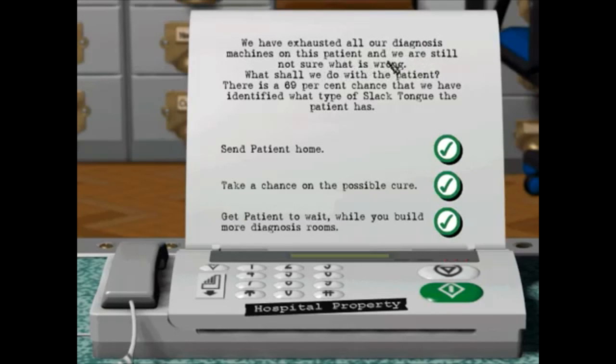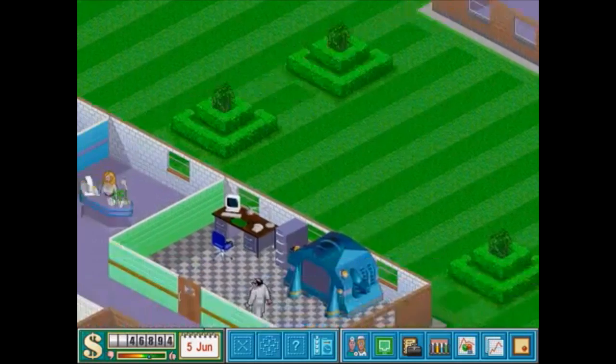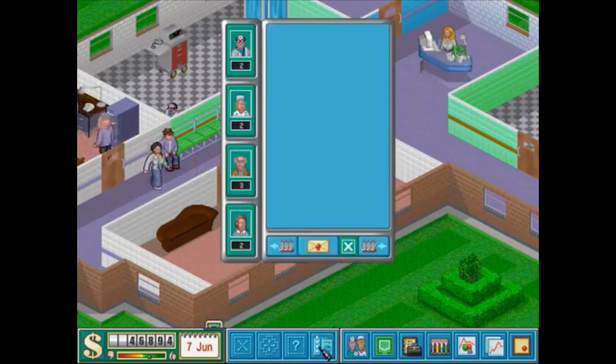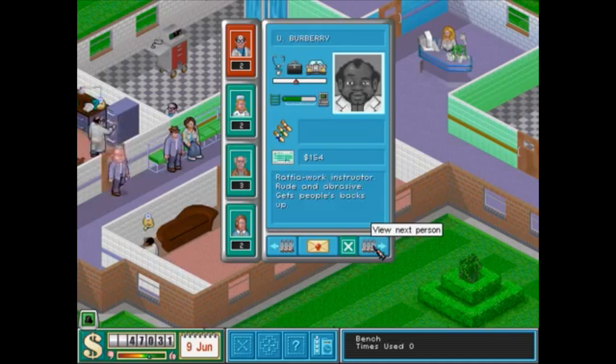So we have exhausted all our diagnosis machines on this patient, and we are still not sure what is wrong. What shall we do with this patient? There is a 69% chance that we have identified what type of slack tongue the patient has. So let's take a chance on a possible cure. Let's see if we can get a dedicated doctor for psychiatry.